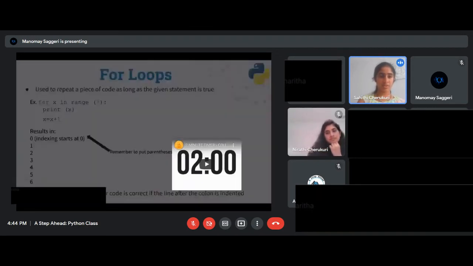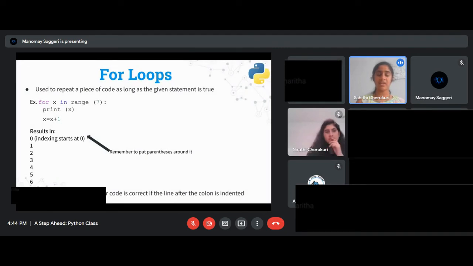So for this, it would say for blank in range blank. So you can put whatever you want. Just remember that the in range has to be a number, and it has to be in parentheses. And after you write those parentheses, you would write a colon, and then it should automatically indent. So we can move on to the You Try really quick.